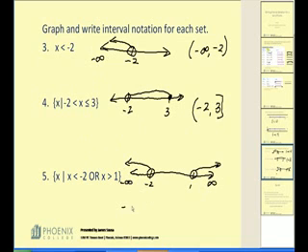First one would be from negative infinity to negative 2, both with rounded parentheses. And we also need from 1 to positive infinity. And we could write the word or in here. We could also use the symbol for union.